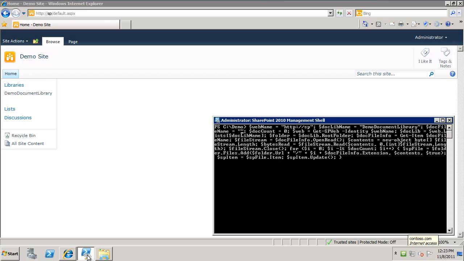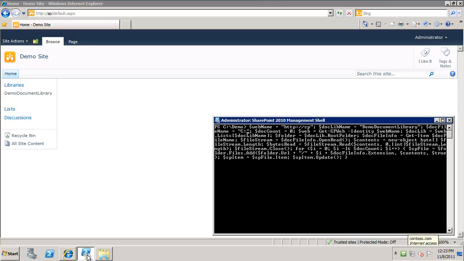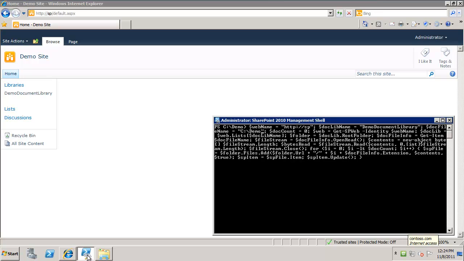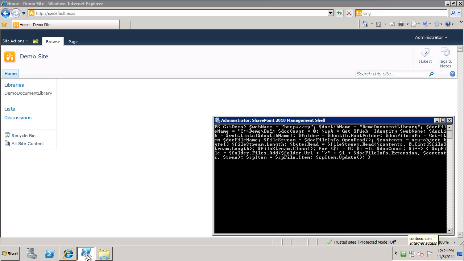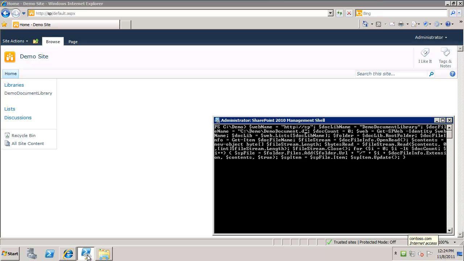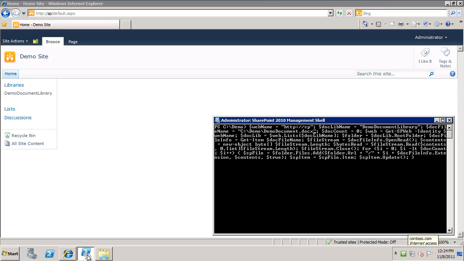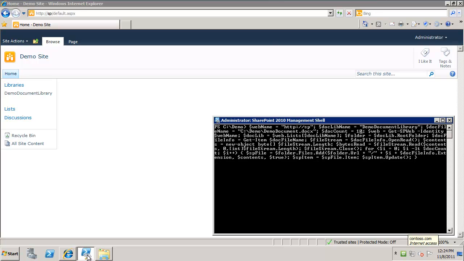The file name is c:\demo\document.docx. And lastly, I want this added, let's say, 10 times. And then I press enter.